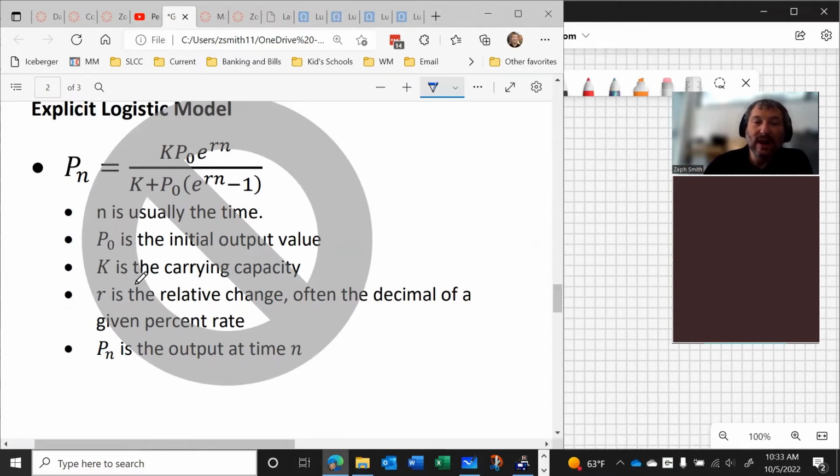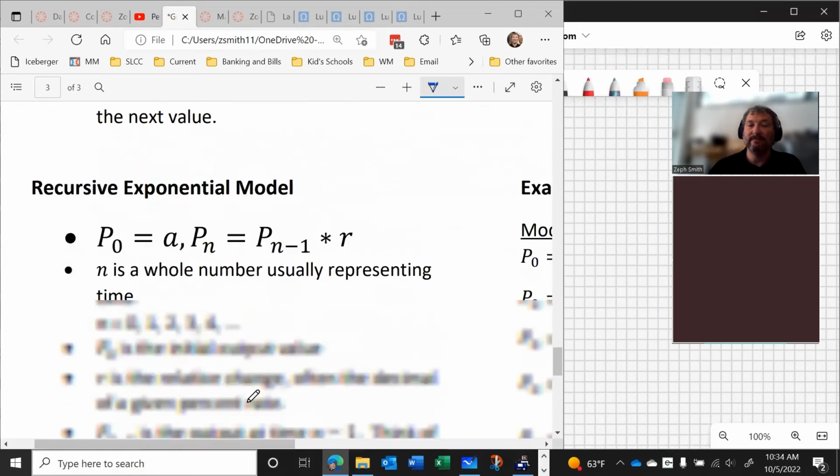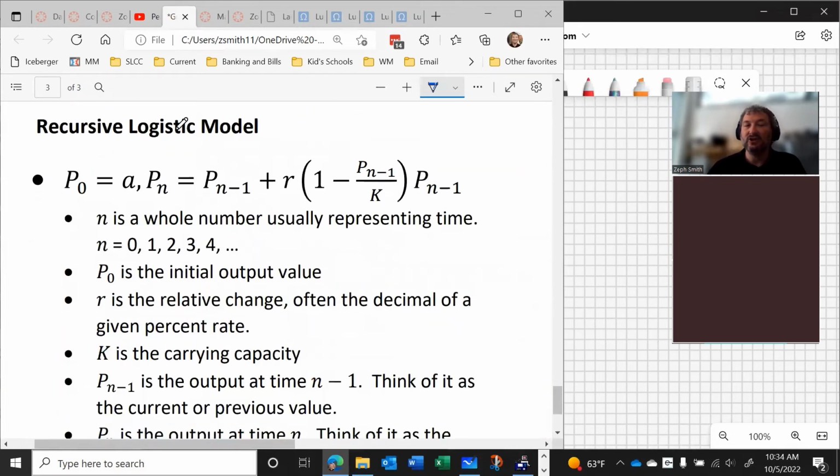Well, one thing I do want to point out is K. K is the carrying capacity. So a way to remember this, capacity. And that'll bug you. You're like, oh, God, why did he do that? Oh, it's capacity with the K. If they tell you something about capacity, use the formula that includes the K. Not this formula, the recursive formula. There it is. Just so you can see, the recursive logistic model has the K in it. So if the problem talks about a carrying capacity, go to the formula with the K in it.